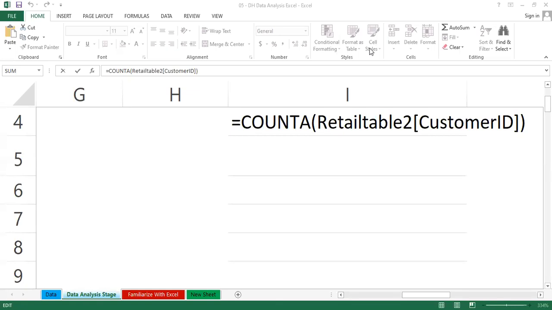Are we together? Those online seem to be following that, even those in class. Are we having any issues there? So do you understand why it's retail table 2? That's the name of the table. When I was explaining name box, do you remember?